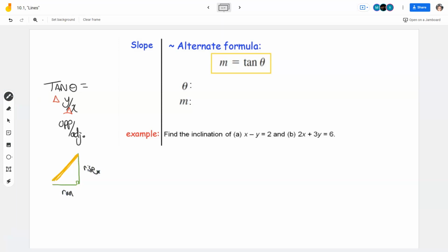And so when I say a y, I'm not talking about one little lonely y value. When I talk about y over x, I'm talking about a change in y's. You guys remember that? And when I'm talking about x's, I'm talking about a change in x. When I'm talking about sides of triangles, I'm talking about distance change. So this rise would be my y2 minus y1, otherwise known as the opposite side. And this run would be the x2 minus x1, otherwise known as the adjacent side.